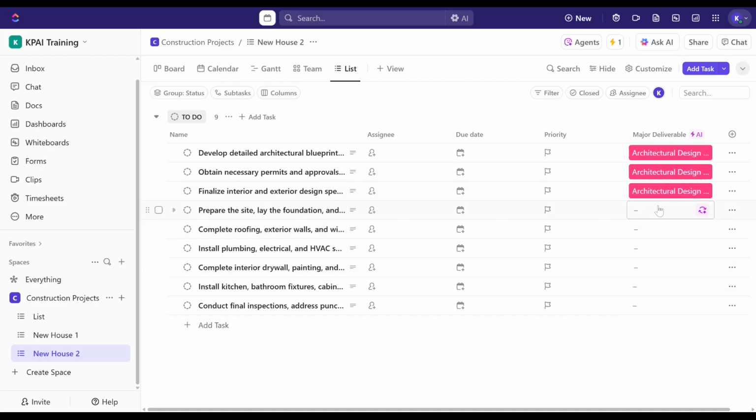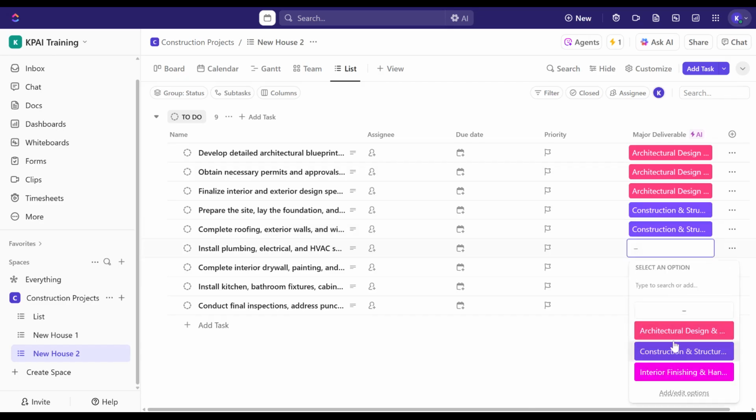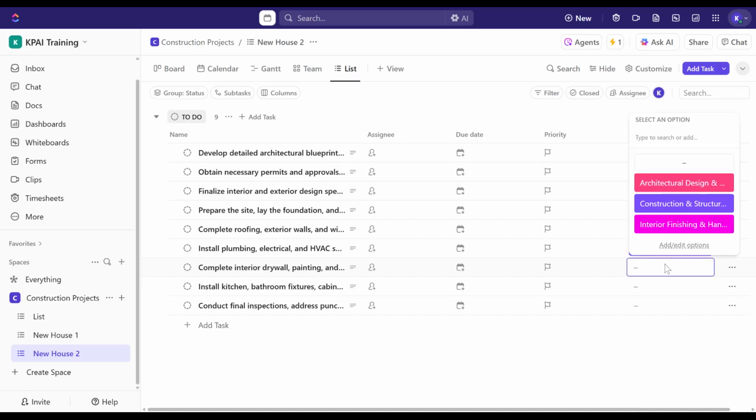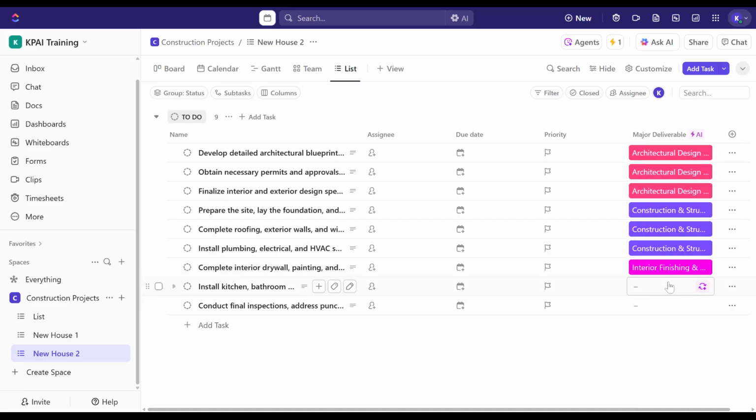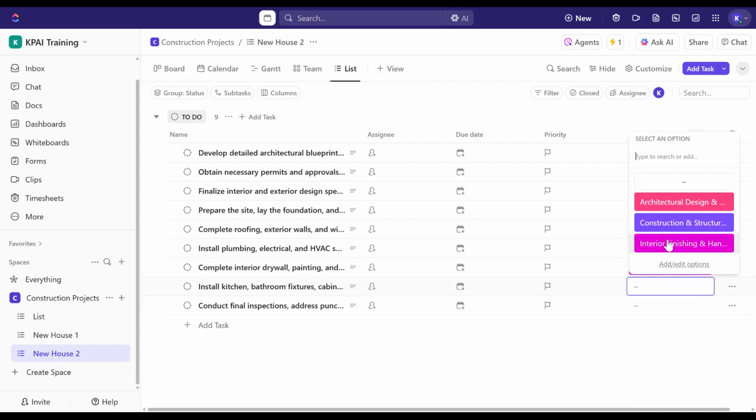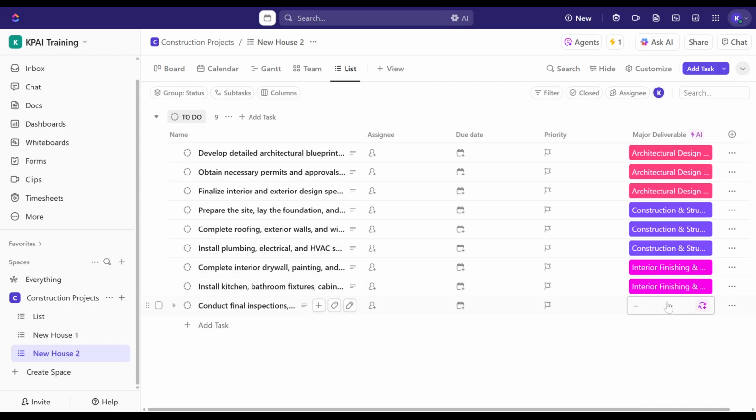And then these are for construction. And then the last three are for interior finishing. I'll later check whether these are accurate by comparing with the charter.